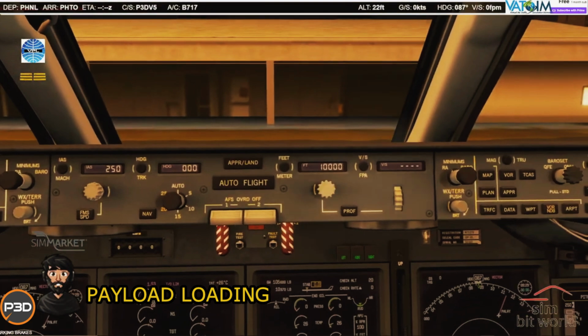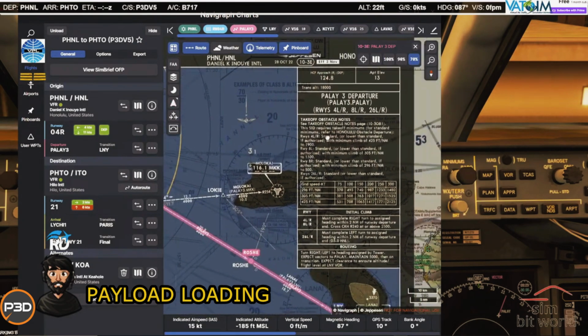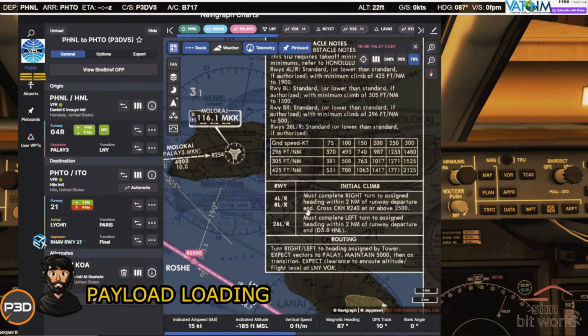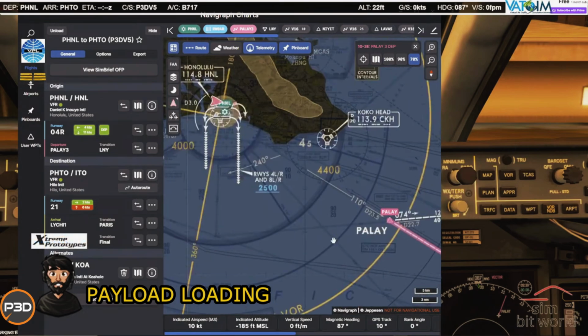Let's set up this here. So looking at the routing to get out of here. Let's have a look at the chart. So it says here: takeoff obstacles. This SID requires minimums. Refer to your obstacle guide. Nah. Must complete right turn to assigned heading within 2 miles of runway and cross R240 at or above 2,500 feet. CKH is this here. So we fly up, and then before we get here, we turn to Palais.